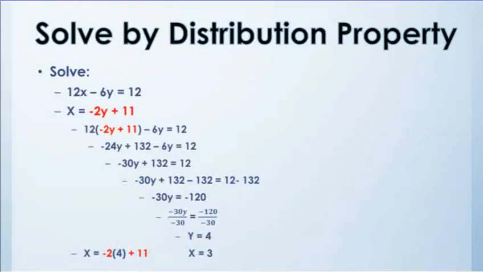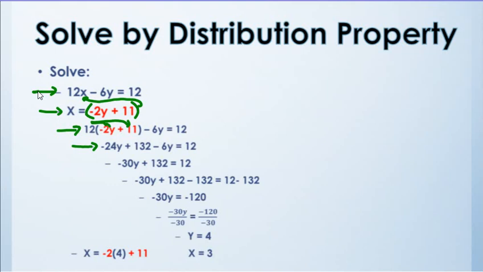Next part, this one, you'll have to do some substitution, because here you have 2 variables on the same side. But the second one, we already have the variable solved for. So they're just substituting this, negative 2y plus 11. That's what x equals. Plug that into the other one for x. That's what they did here. And then you distribute the 12. And that's how you got negative 24y plus 132 minus 6y. And then you do all the same steps as what you just did before.